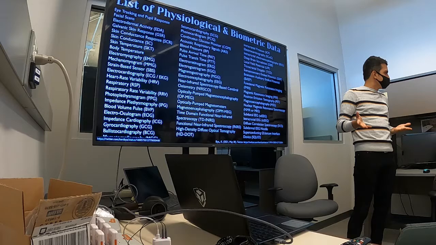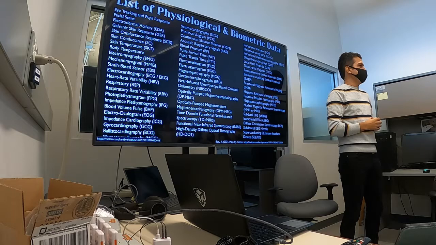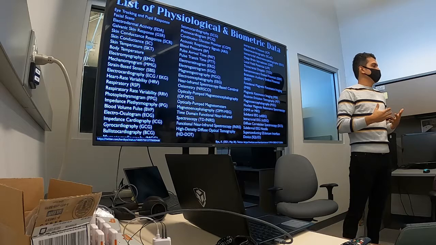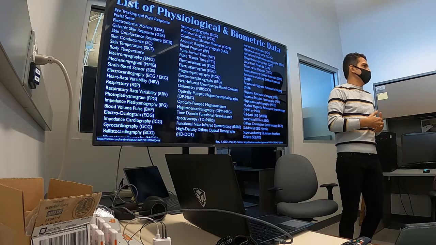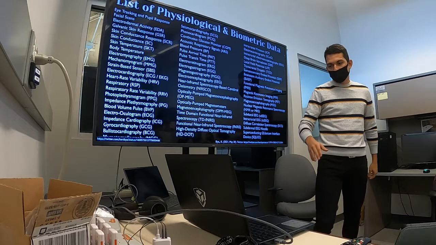A lot of the signals that you can try to use for recording and for connecting with humans, and each of the signal is itself an entire world. So there's people doing PhDs only on a specific element of ECG signals or on EMG signals or EDA signals. So what we will try to build in this workshop is more or less a knowledge of those three signals that I mentioned without going into a lot of the details about those signals.